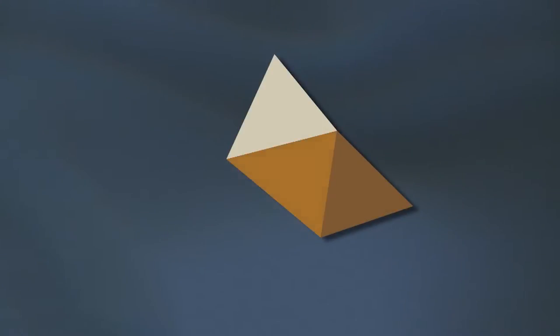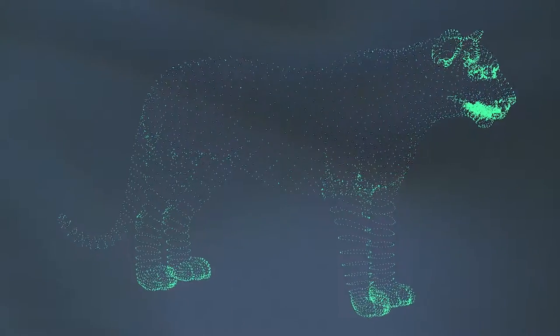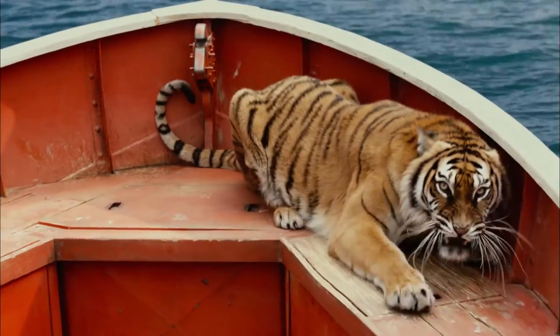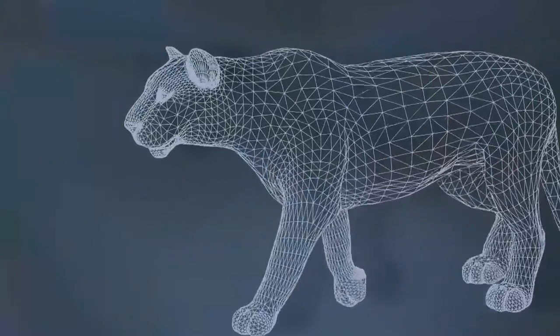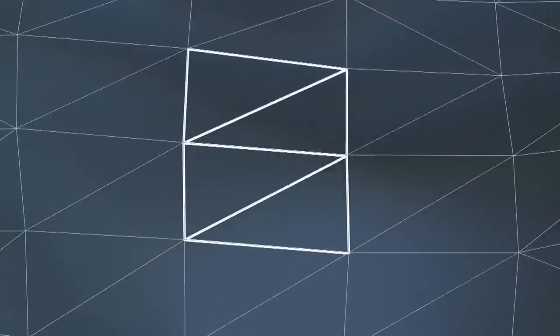So everything you see is ultimately boiling down to triangles. Each triangle has a color, it has a position, it can have other data attached to it, like how much hair is on it. When this mesh goes through the giant processing pipeline, everything is boiling down to what's happening on a triangle. If I want to say how it moves, I just have to say how each triangle moves. If I want to say what color it is, I have to know what color each triangle is.